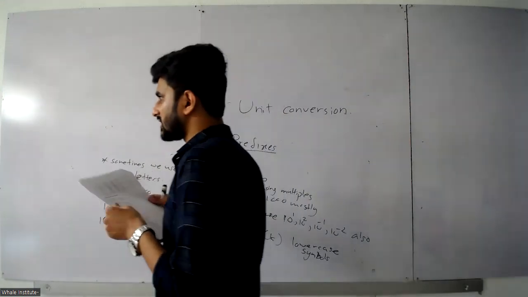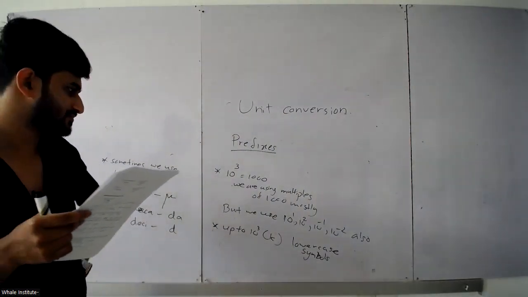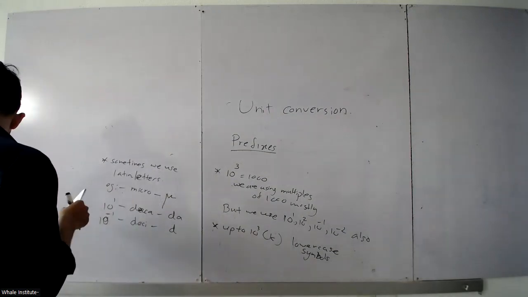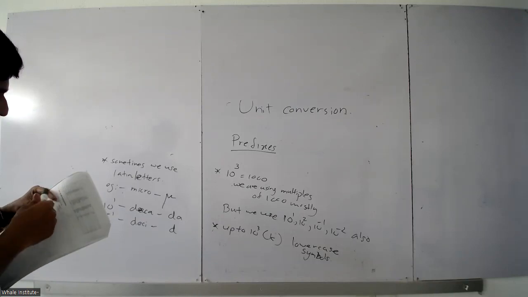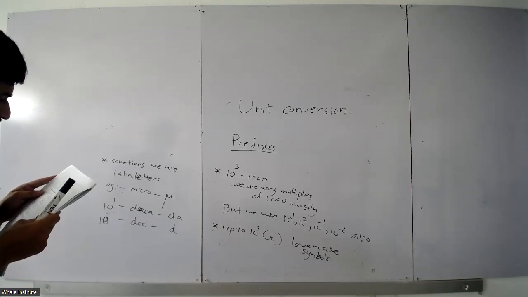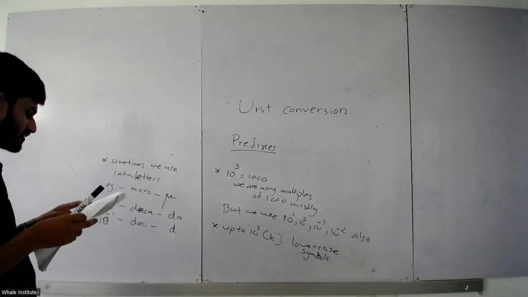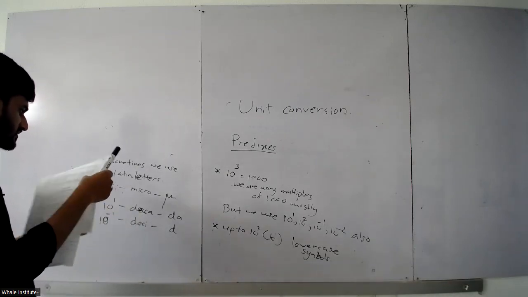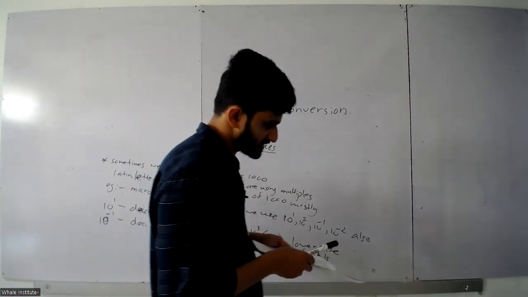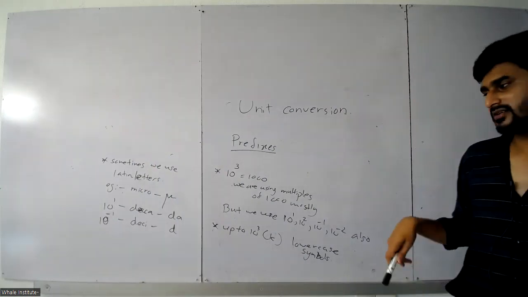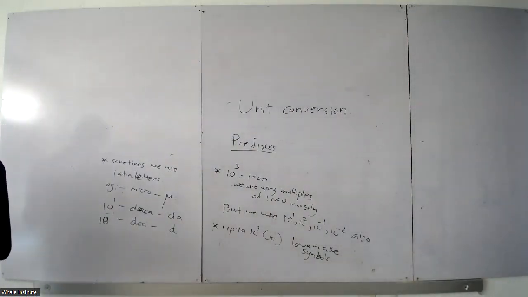Then you can easily remember, for 10 to the power minus 9 it's nano. N for 9 and n for nano. So you can remember that point. And milli, micro, you know 10 to the power minus 2 is centi and 10 to the power plus 2 is hecto, right? The symbol is h. You know hectares, when measuring lands, the area of lands, they are using hectares. Like that, here hecto, 10 to the power plus 2.